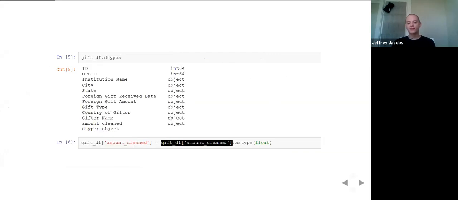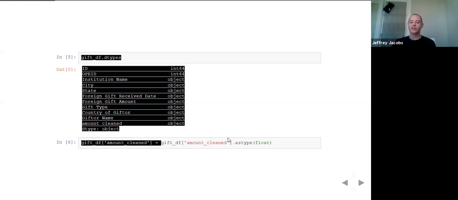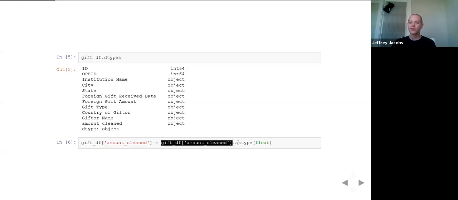So we look at this and see, okay, it's taking giftdf, taking out the amount cleaned column that I already made in the last slide. Then it is running the astype conversion function into float. And then it's assigning it back into amount cleaned. So you can think of it like this is the old version of amount cleaned.